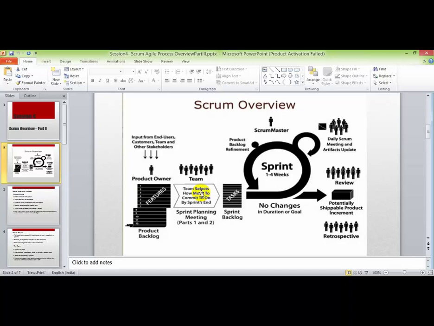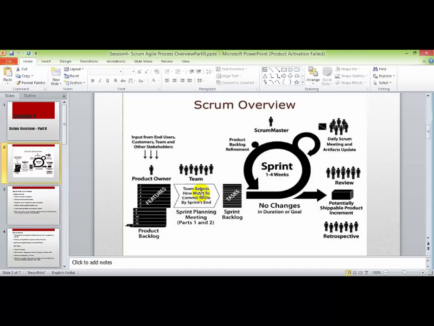And here one question you may come across is: which user stories do I need to pick first? For that, the answer is that your product owner will give the priority for each and every user story, which user story needs to be implemented first. Based on that, we will plan accordingly.